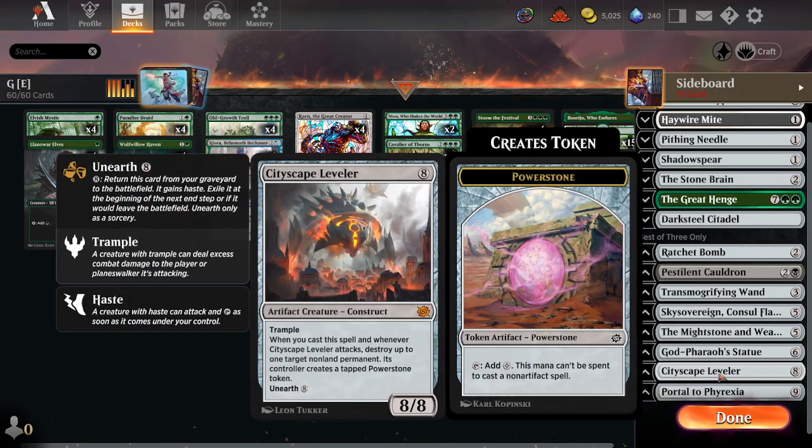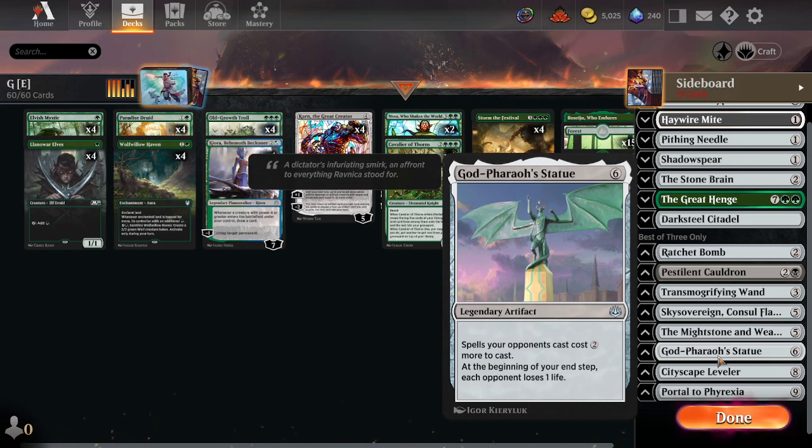A Godfather Statue, kind of helps lock your opponents out of the game from casting spells and stuff, so you can get going really, really early.